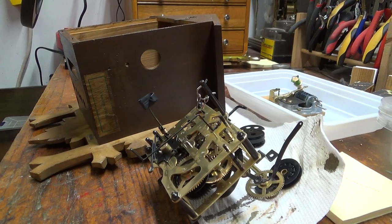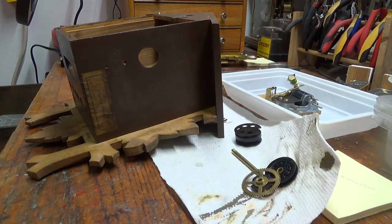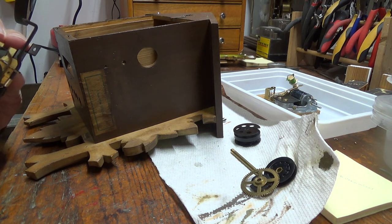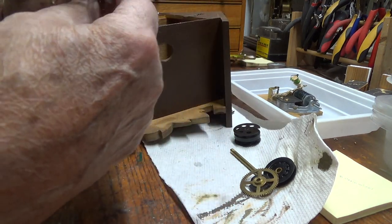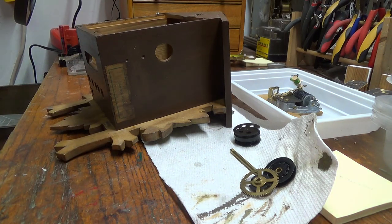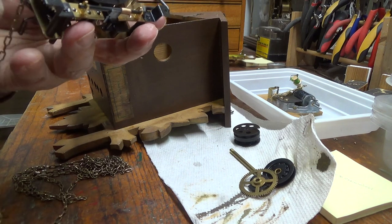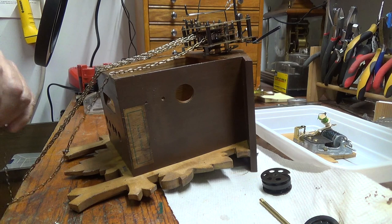In the meantime, I think I'll go ahead and put the movement back in the case so I can test run it, make sure everything's working right that way while I work on that music box thing. And we'll just run these chains around. Chains, put them in the holes.